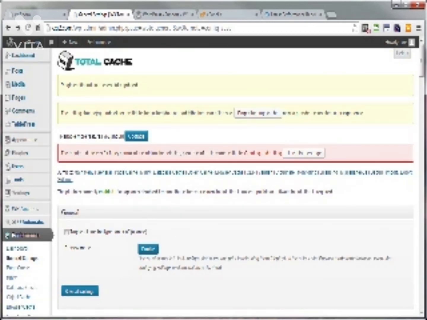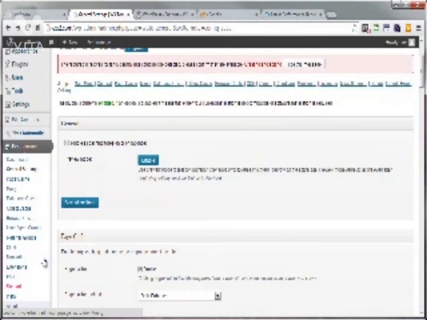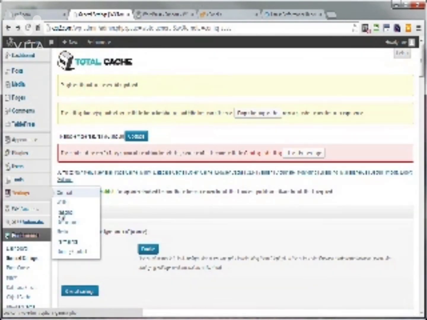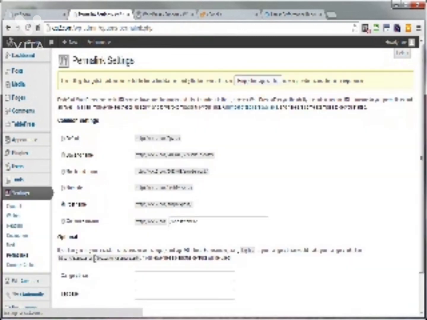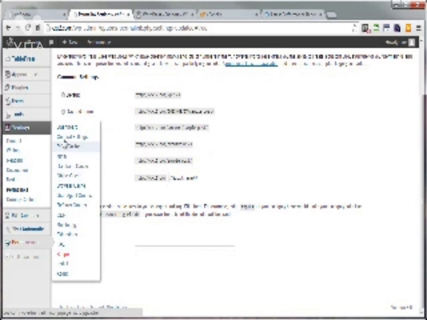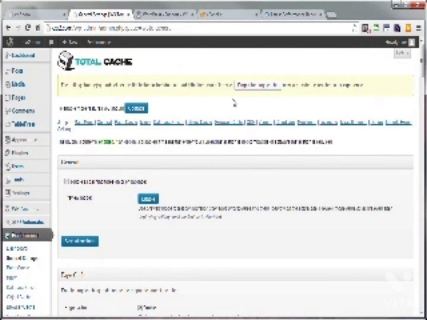Okay, I think that's dealing with our permalinks. I thought I had that taken care of, but let's come on over to Settings here. Go to Permalinks. I thought I had that, but let's go ahead. Make sure we got Custom Structure in there. Click on Save Changes. Let's go back into our Performance, General Settings, and see if that red notice is gone. Okay, we're good. Click on Empty Page Cache.